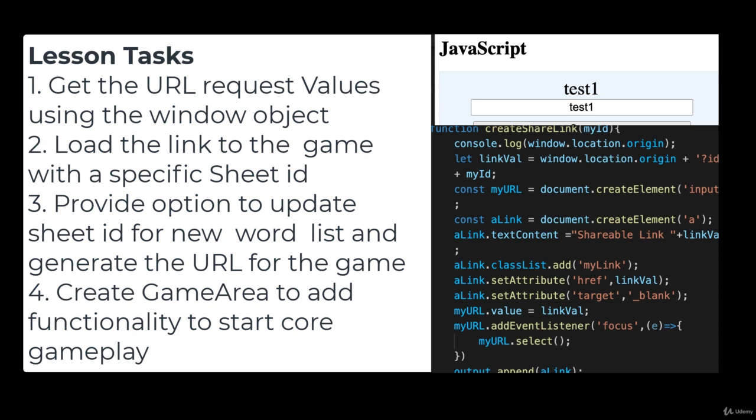Also create the game area where we've got the functionality. So we've got the different fields within the web page where we have ability to add in the scrambled word, also to provide the user an area where they can enter in their guess, and then a button that the user can click in order to track their guess. So add all of that into your project, and you're going to be ready to move on to the next lesson where we're going to finalize the gameplay.